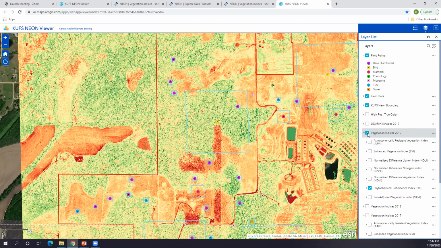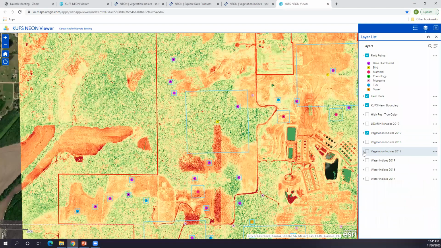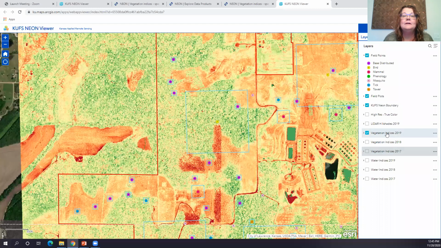Dana, Bob was asking, their audio is a bit sketchy, but he was just asking which years you have there, which years are included, like when did it start at the field station? And he was saying that he knew that some of the years weren't maybe successful with AOP. I think that's what you were just touching on. Right. So we should have a catalog of successful flights. They usually send out an email report when they're flying. So I would need to go back and take a look at that.